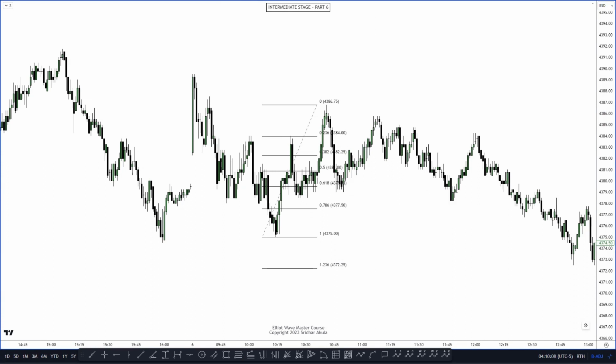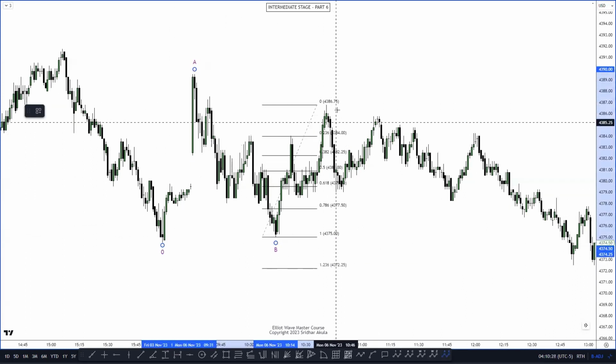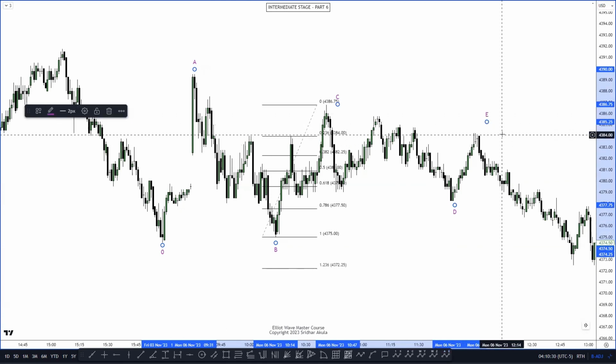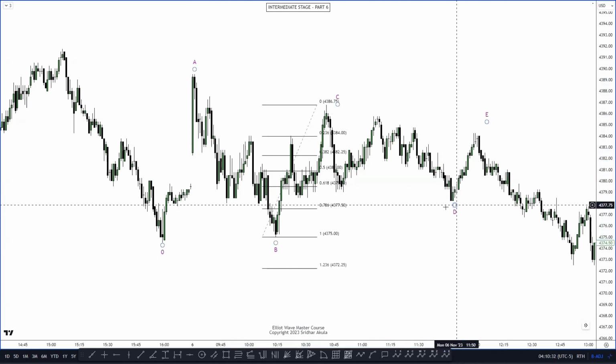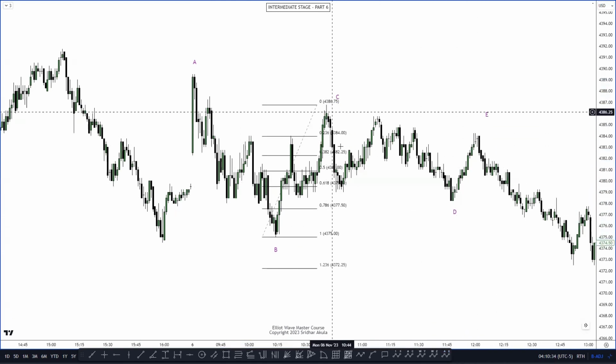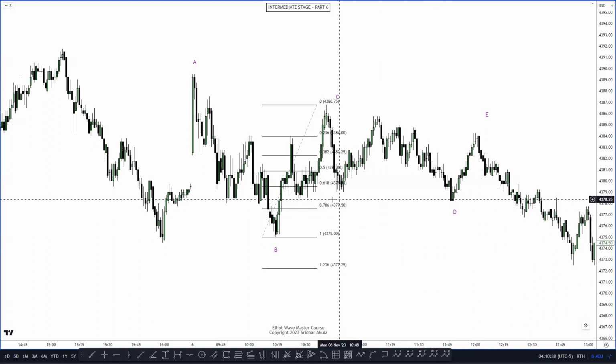So at this point, you have confirmation that yes, market is starting to make what? It is making higher lows and it is making lower highs. The last one for you confirmation is your wave E. So by this time, you know you are in a triangle A, B, C, D, E. Notice again, I waited till wave D to mark your labeling. Okay, before that I did not mark. I waited till wave D to get confirmation.